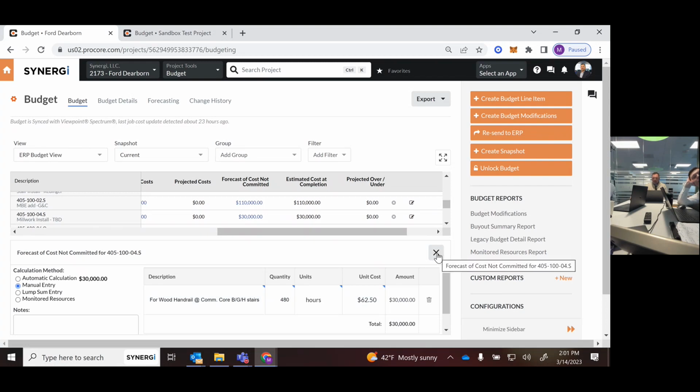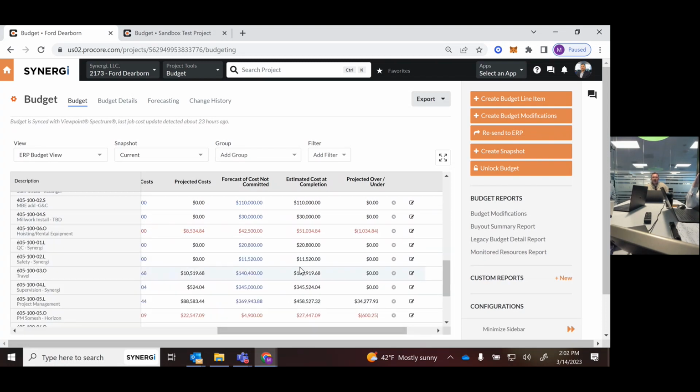That's awfully clean at 30,000. And they were saying about 480 hours, so the unit cost came directly from that. That may be one of the things that somebody else is going to question, right? Like Tyler or Casey may question, okay, explain to me what this really means here in that forecast.